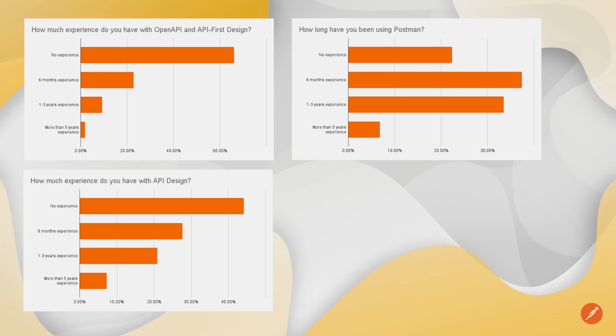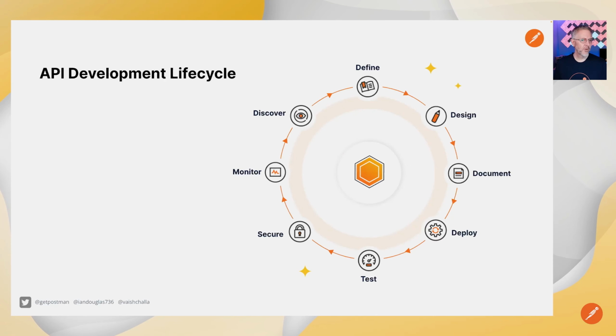All right, great. So from here, we're going to go into our API lifecycle a little bit and explain a little more about what's going on here. So on the slide here, we see that we've got a lot of different areas of API development, but there's no real starting point or ending point. Development is kind of considered a loop of building, testing, and getting feedback. So it doesn't really matter where you start, whether you start with design or start with security, you can lead from one area into the next. So just for the sake of going around this diagram, we're going to start with define at the top, and we're going to work clockwise around the image.